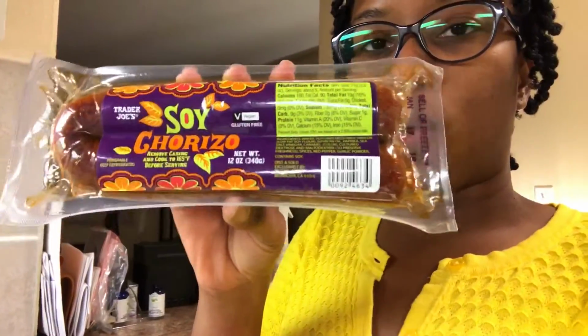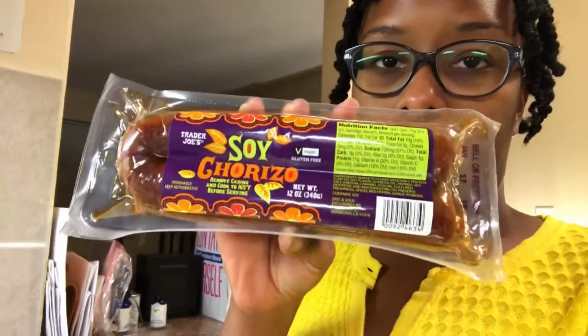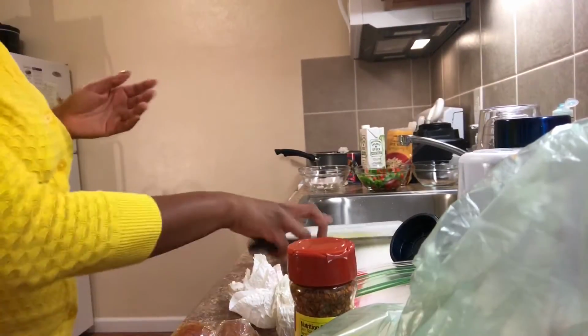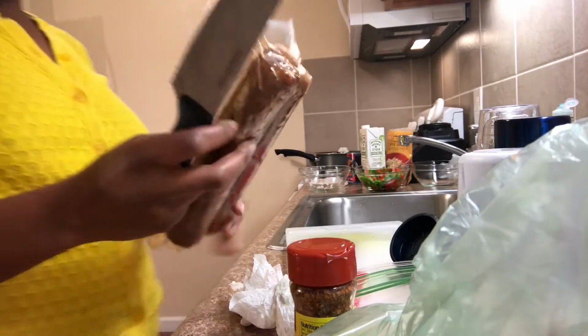I also want to show you all what's unique about this soy chorizo. You have to squeeze it out of the casing. You cannot eat the casing. Well, I don't know, maybe you could, but I wouldn't. So I'm going to cut it open and squeeze it out, and I'm going to show you guys. So let me prop this up so I can show you all what I'm doing.